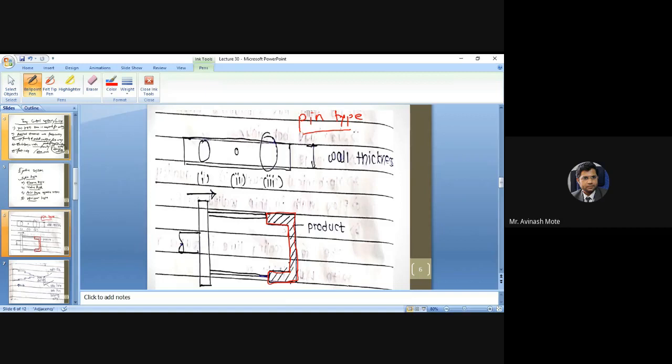If you look at the base of the product, this surface, this one here I am marking, and this one, we have two options: either push the product from these two locations, or push it from the center. Rather than going for these two pins, I can go for one central pin here.